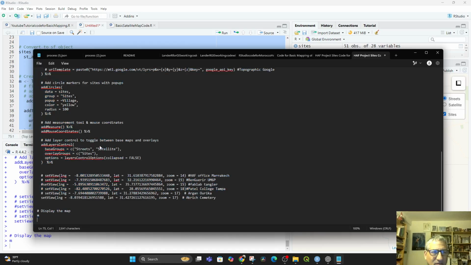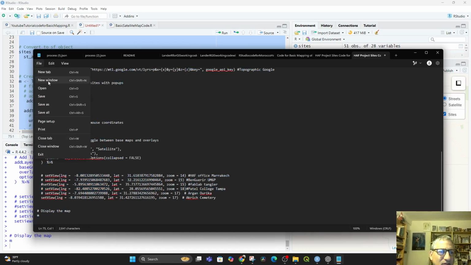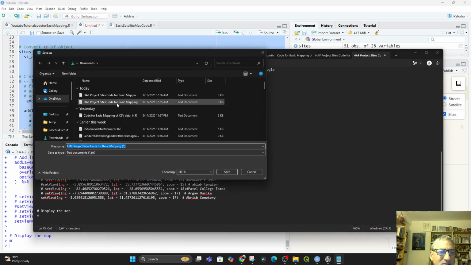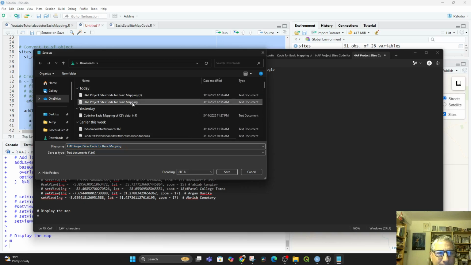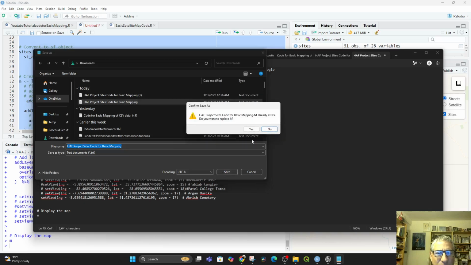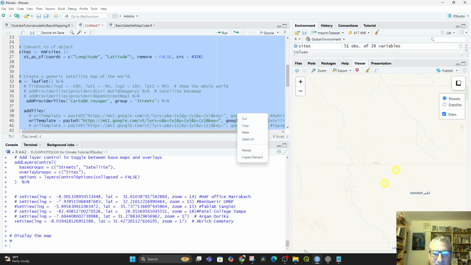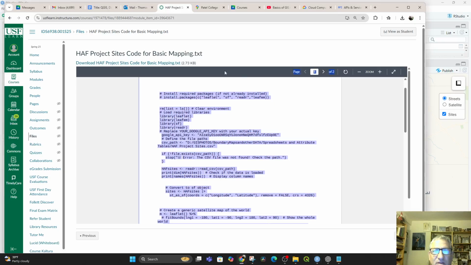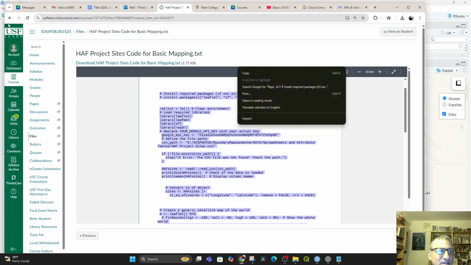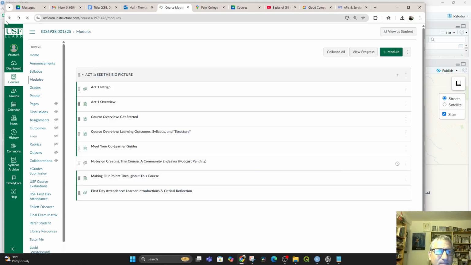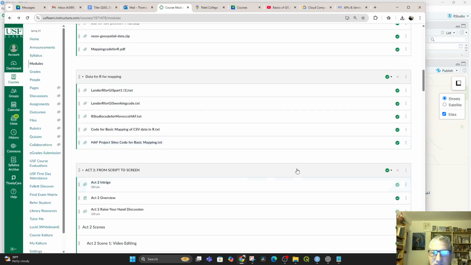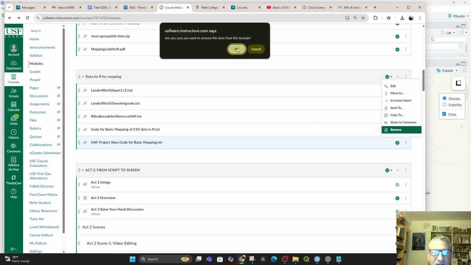Paste that into here. Save it as sites for code mapping. See that and replace that. And I need to go back in and get rid of this. Let's delete that. Remove.